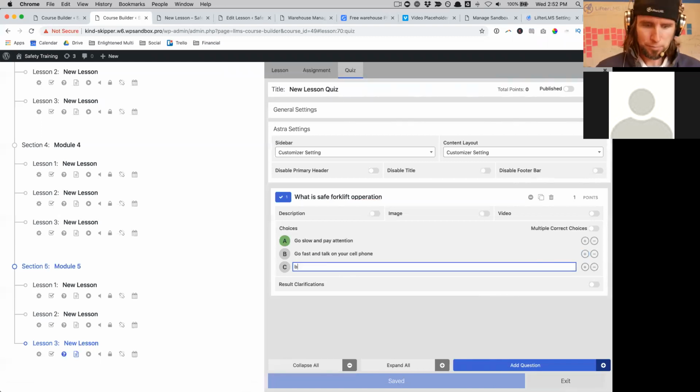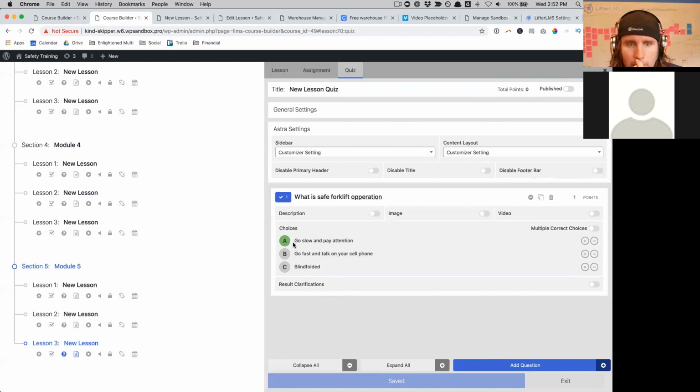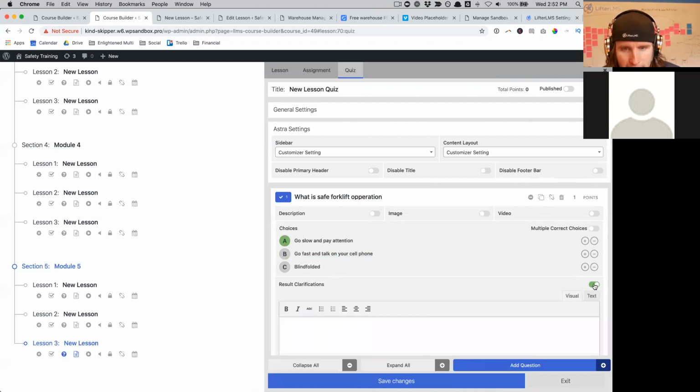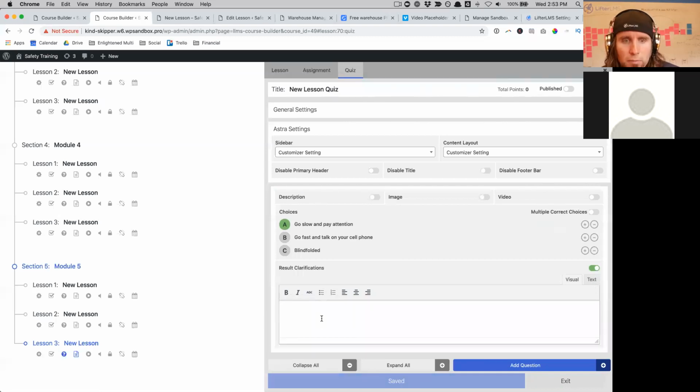I'm just being silly, but this is an example multiple choice question. We're going to show which one is the correct answer, which is to go slow and pay attention. Results clarification here is what shows up if they got the question wrong. So I'm going to turn that on and go ahead and save that.